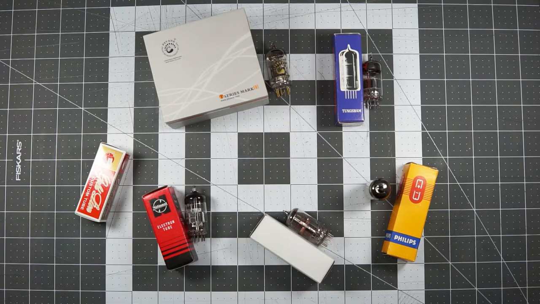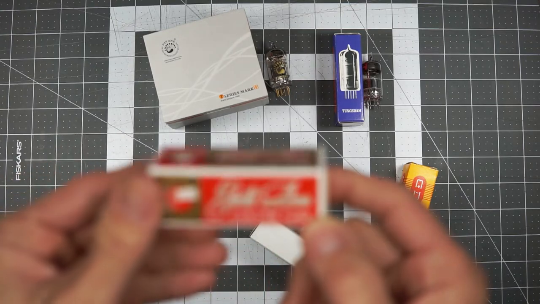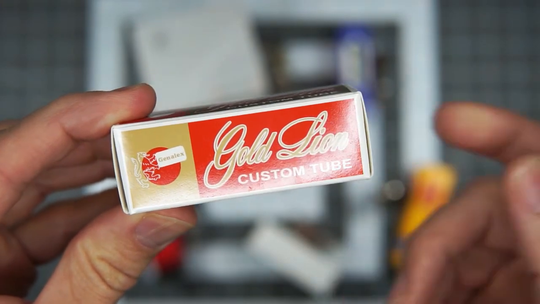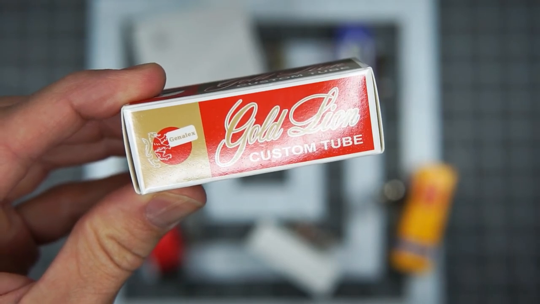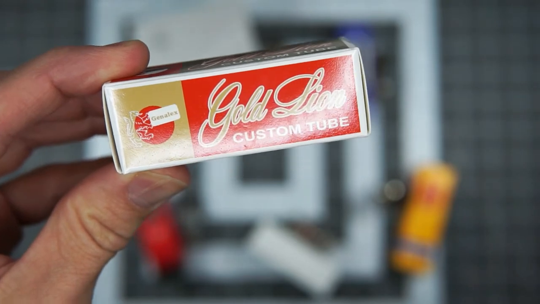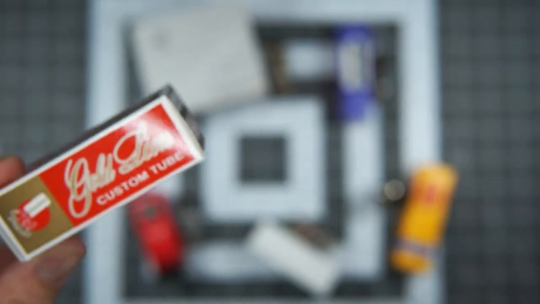I've tried a Mullard long plate. A little bit of noise, not bad, not too distracting. Great detail in the upper mids and highs. Very crisp. There's a bit of recession and softness in the mids and the lower mids. A little bit less detail in the bass, lacking a little bit of energy, but a great tube overall. And then, I don't know where the tube from this box has run off to, but the Genalex Gold Lions, this is recent manufactured stock, and so they're easy to get. They're affordable.